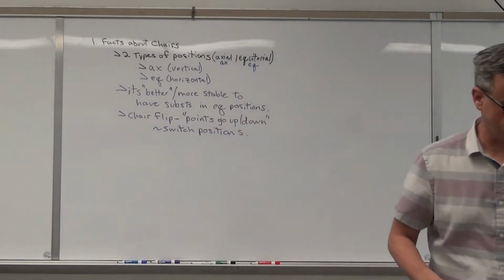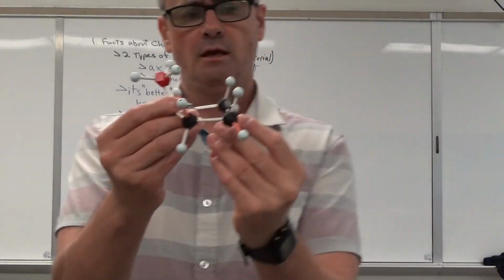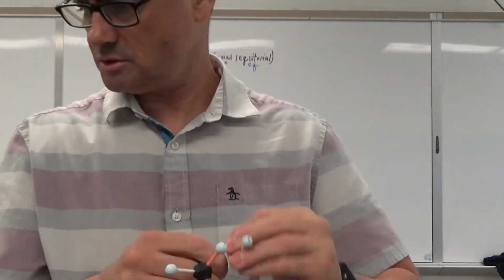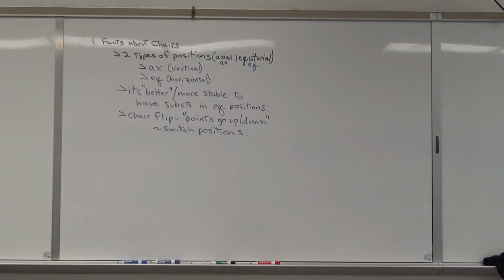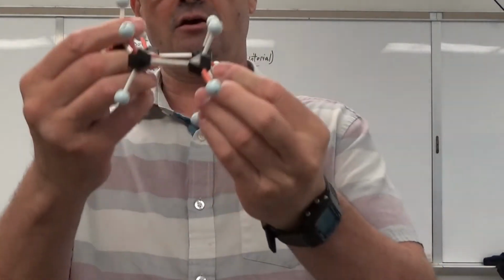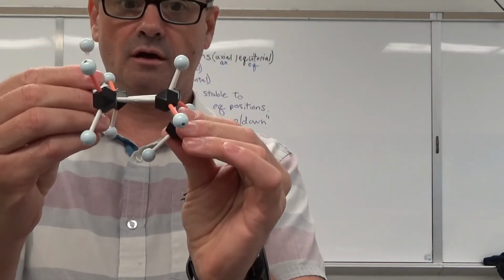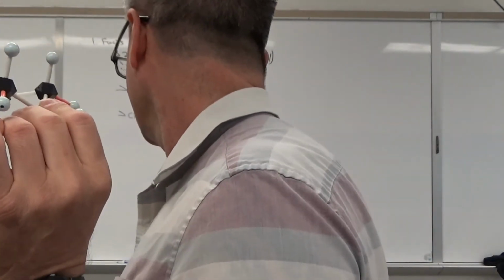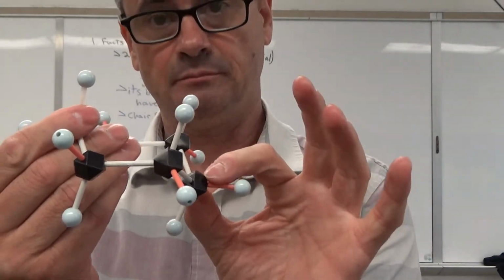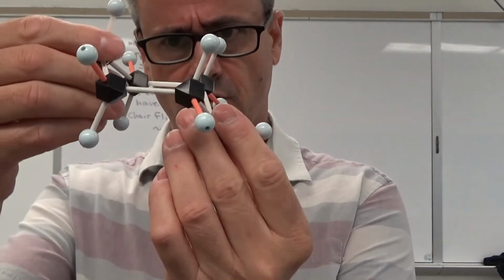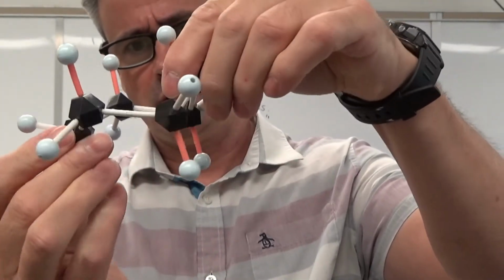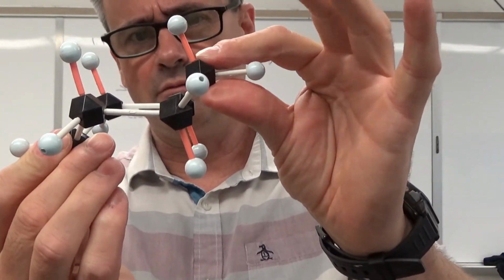Real quick, what do I mean by the points? So you see here the one that I've flipped down, and this might actually be easier to see without the methyl group on there. Be right back. Oh, it's coming all the way. Okay. All right. So this is the guy we flipped down. This is the guy that we flipped up. Okay. What did I call those there? I called those points. I also often call these the tips. Okay. Now to go to the other chair configuration, this is sort of a tip, and this is sort of a tip. Okay. And so one will flip down and one will flip up.